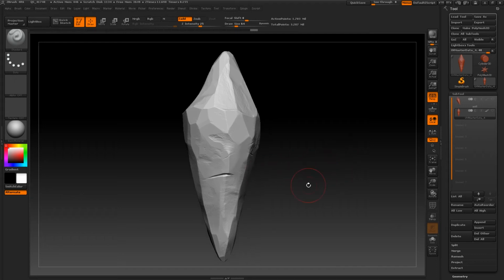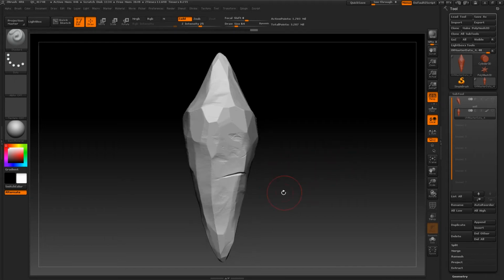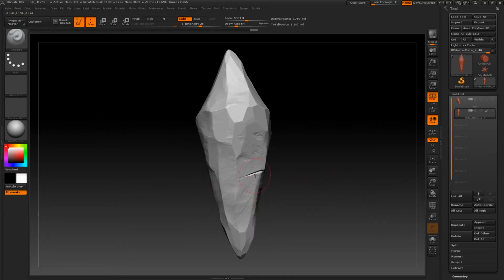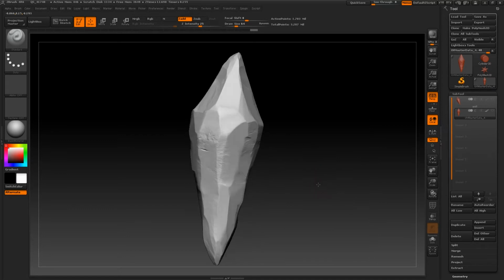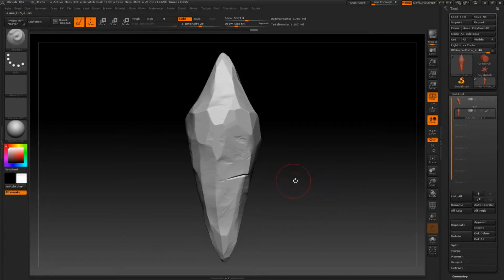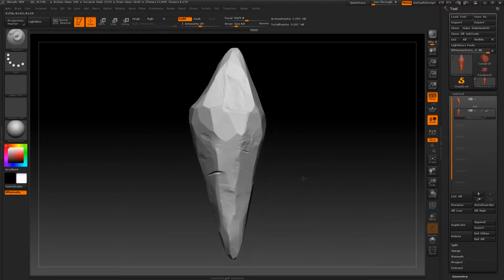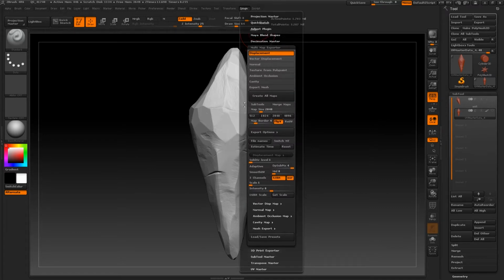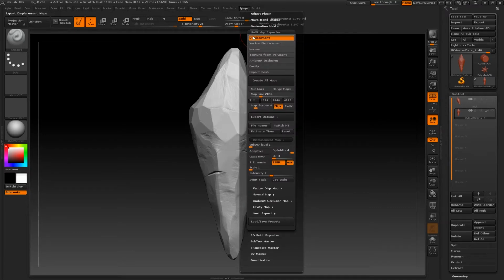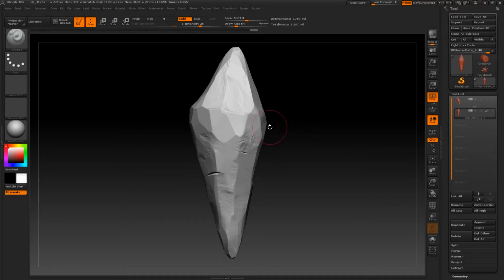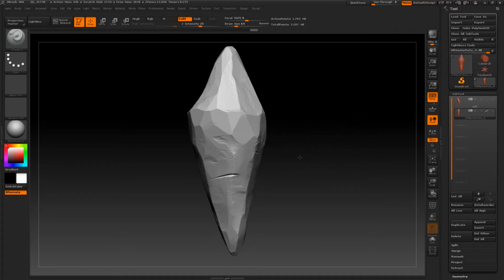Hello guys, in this tutorial I will be showing you how to make a basic crystal. I will show you how to make these stylized details, the basic shape, and what kind of brushes I use to produce something like this. I will especially show you what kind of settings you need to use to export the displacement map for Vray, because it needs some specific settings, and I will show you how to export an OBJ from ZBrush.